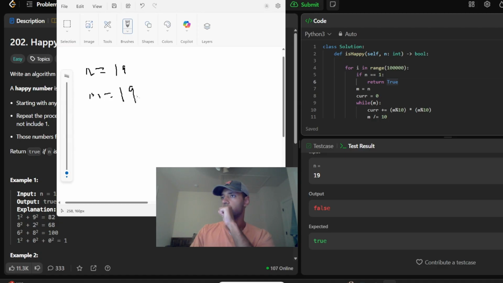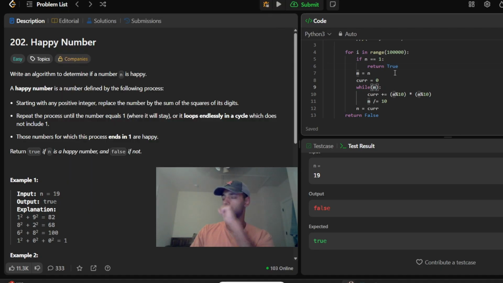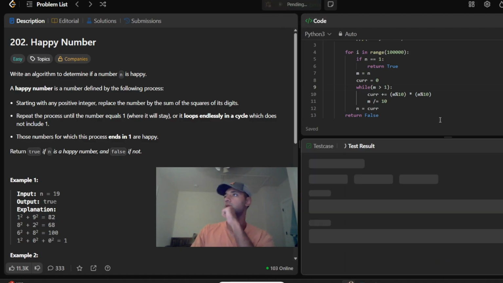So while m, right? Cur plus equals 9 times 9, 81. Now m is just 1. Cur plus equals 1, 82. And now m is not... okay, is it converting it to like a long or something? I'm going to say, well, maybe that was the correct condition.